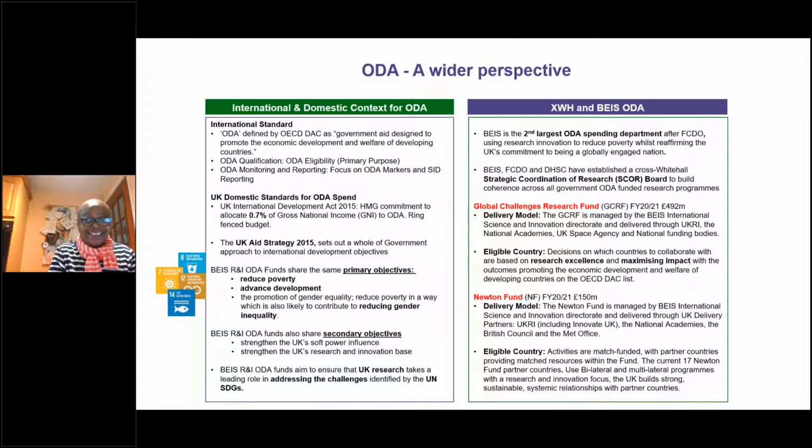The FCDO, so I'm trying not to say DFID, have the role of coordinating reporting across all ODA spending departments and reporting that up to the OECD DAC through the Statistics on International Development return, which is an annual return that says how much ODA, and what programmes, the UK has spent. In terms of the research aspects, it's quite interesting because FCDO are, and have been for a number of years, the key spender in the UK of ODA funds. They spend about 73%, and the balancing 27% is shared across other ODA spending departments in the UK.